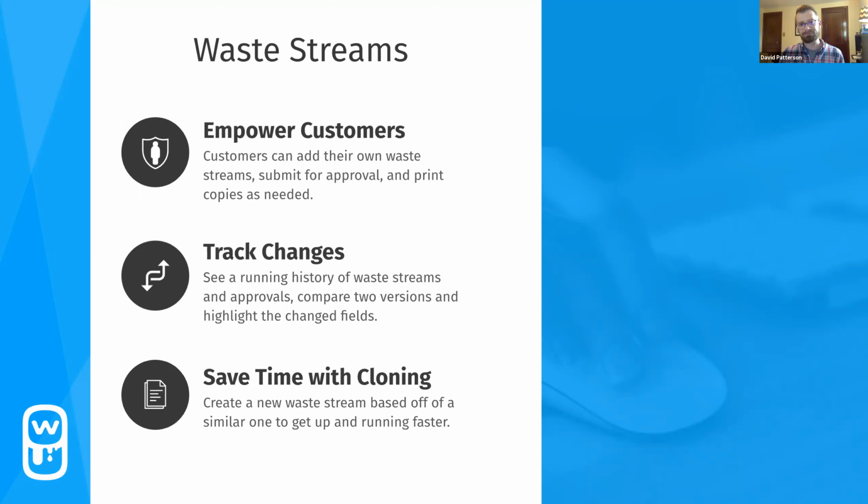Who's using the system? You'd be able to see their email address, their first name, last name, that sort of thing, the company that they work for. And then on a waste stream, you'd be able to use our in-app messaging to communicate with them. So you could shoot them a quick note, says, hey, looks like we need some updated analytical. Again, that would save you the need to go to some other program to communicate in that way. But then also you can upload documents that only they could see.